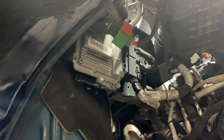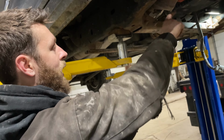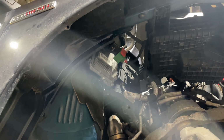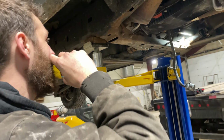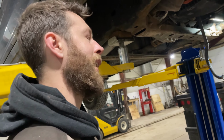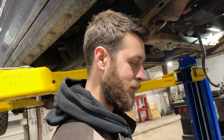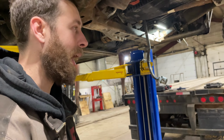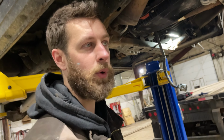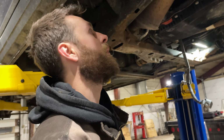So I did check resistance between the sensor to this connector, and then from this connector to the engine control module, and had less than maybe 2 milliamps, or I guess, ohms? Yeah, half an ohm. I had half an ohm. It was like 0.55. So good, nothing wrong with that.